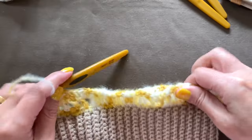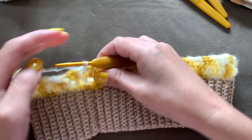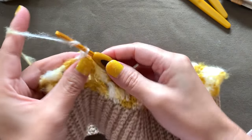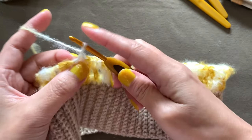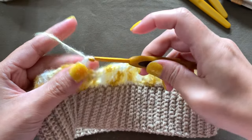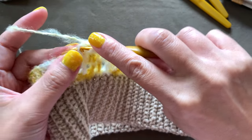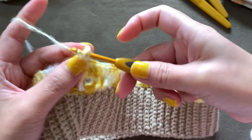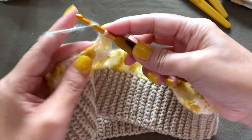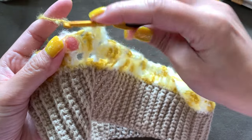Okay, this is the second round of the hat. It means the first round of the honeycomb pattern. Okay, move to the next round. The next round, chain 1, single, 2 chains or 3 chains count as a double. And repeat doubles. In the last round we made 4 doubles, and this round we need to make 5 doubles. So after making 4 doubles, next is chain 1 space, and we are going to make a double crochet into the chain 1 space here.